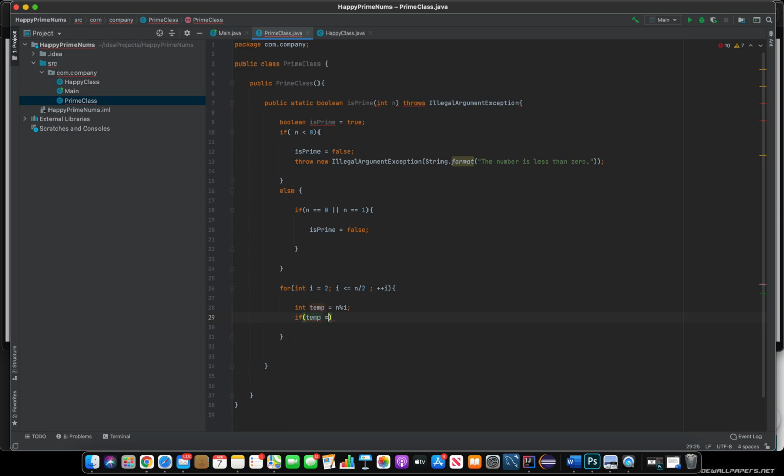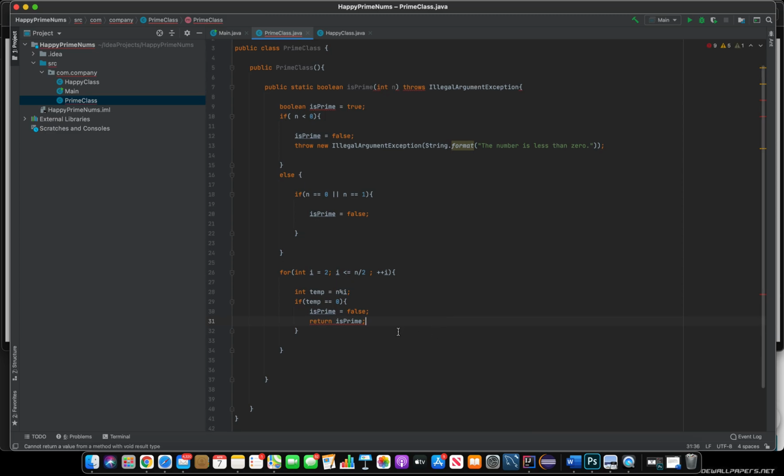If temp is equal to 0, return false. You don't really have to do that because it's already false. Can you say return false?